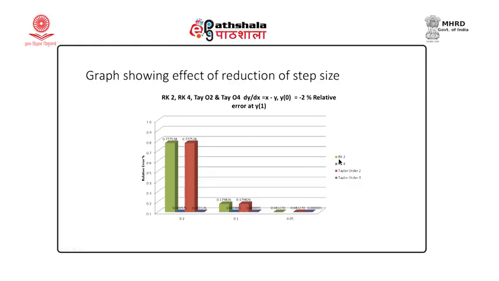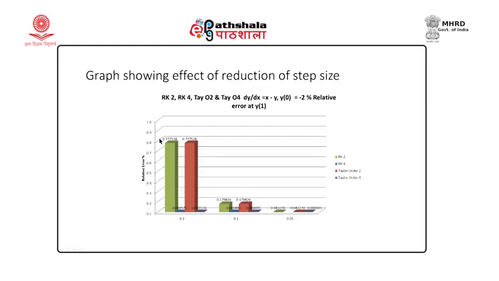The Runge-Kutta method 2 is green color and Taylor order 2 is this red color, and RK4 and Taylor order 4. So, you can very well say if the h is 0.2, see here this is the percent relative error and this is 0.1, 0.2, it is going only up to 1%. So, do not feel that the error is so large, it is only 1%.